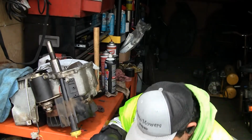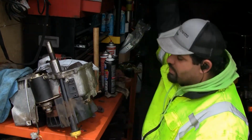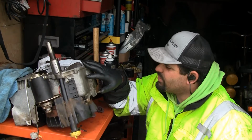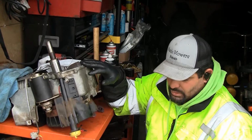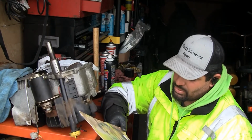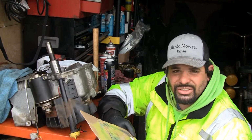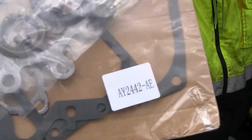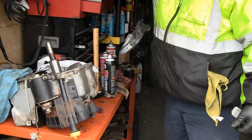But I did get the rebuild kit, which I have here, for the other engine. And this is a 17.5 Briggs & Stratton Intec. So this is the kit. Henry told me about it over in Mowers & Blowers. If you guys need to know, that is the part number. Sorry, it's a little windy today. But yeah, this brings everything to it.